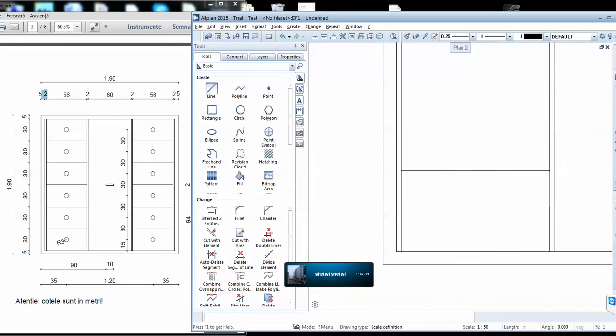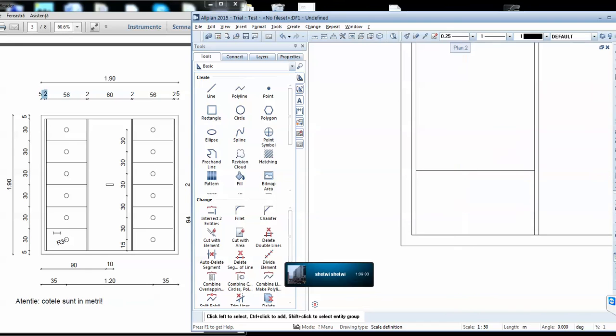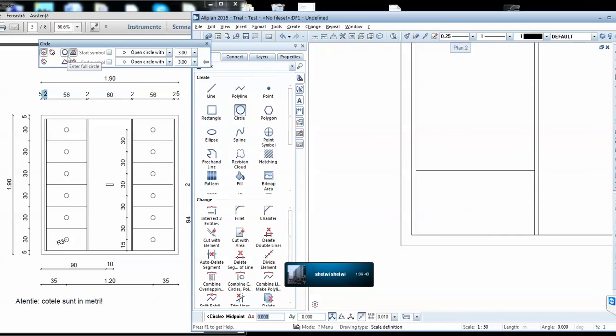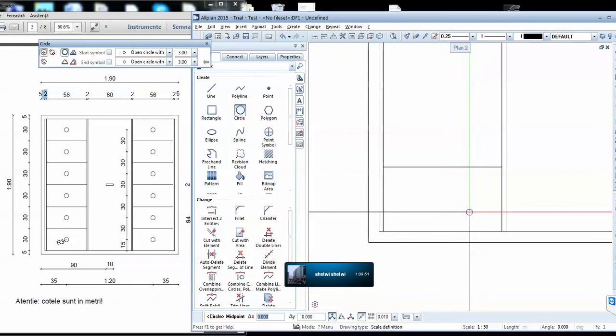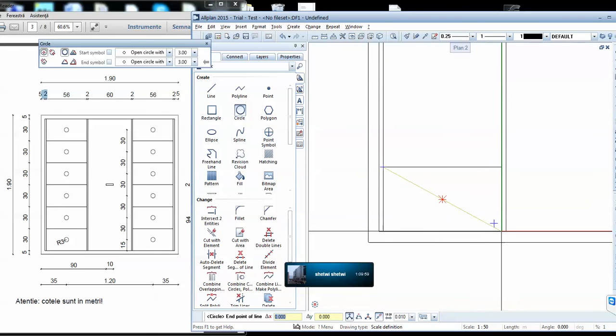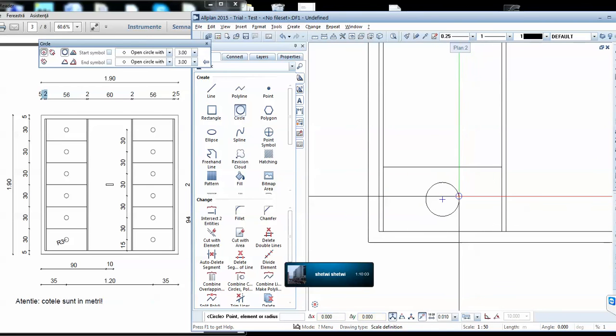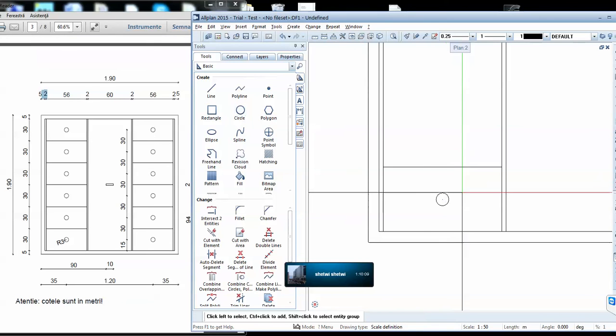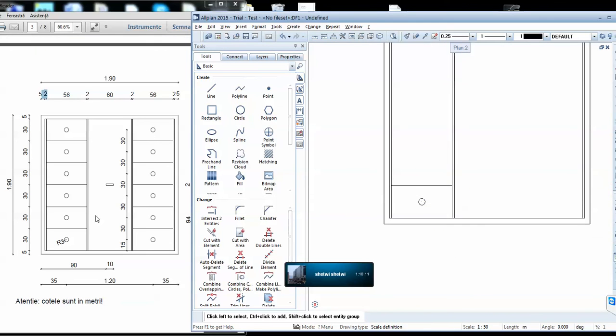line. So I made the first drawer, and then I'll enter this handle with a circle. We have many ways of entering a circle. I'll choose the easiest way now, which is through the center, based on center of the circle, and I'll enter a full circle, not only an arch. And in order to get the middle, I will hover over this edge, hit right click, select midpoint, and go diagonally. And I'll see this circle, and I can enter here the radius, which is 0.03, and I have the handle as well. The only thing left is multiplying the drawers.